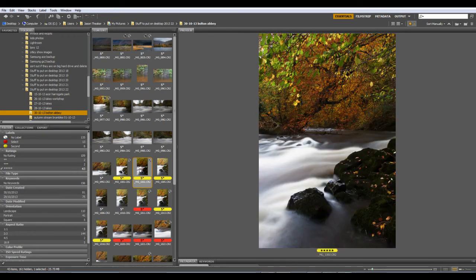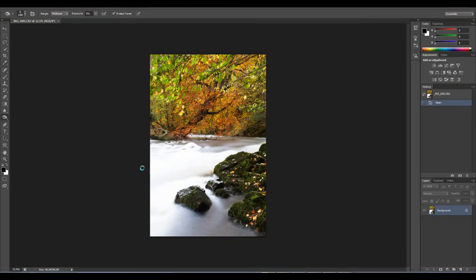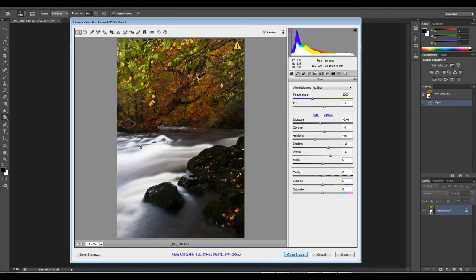So what I'm going to do is choose later to process this just for the water area. If I open this shot up, it's gone a bit too dark, but I kind of want the darkness in the water, and I'm just going to bring the contrast down a bit, because I want to maintain some lovely textures in the water.